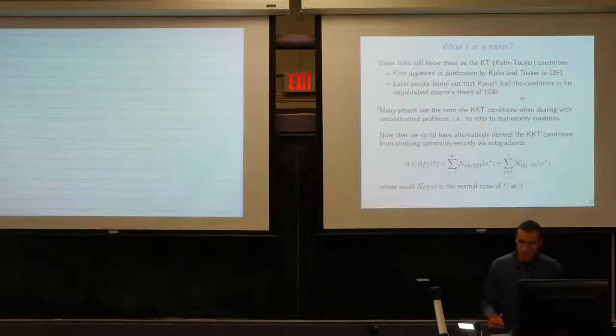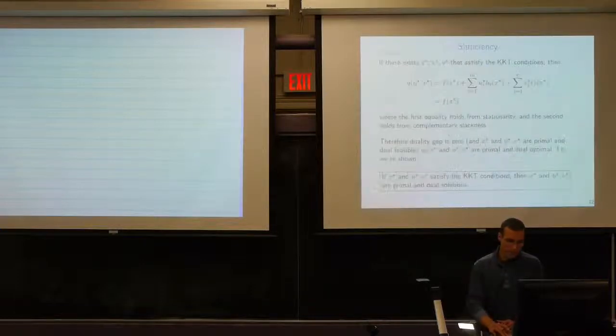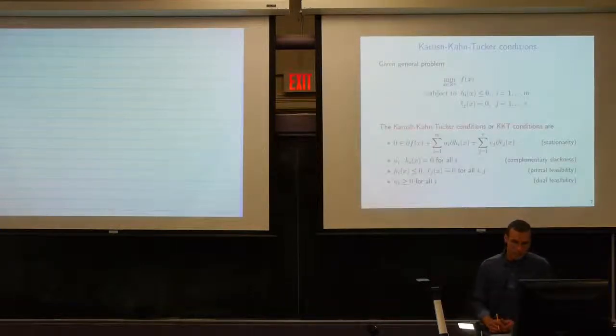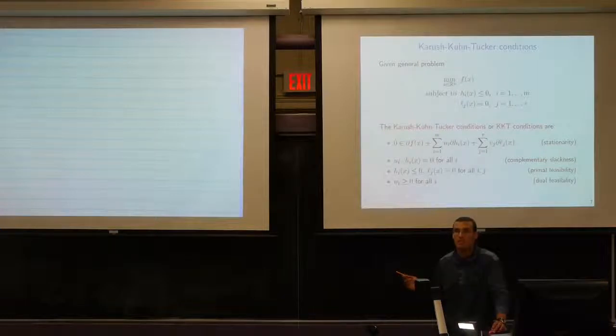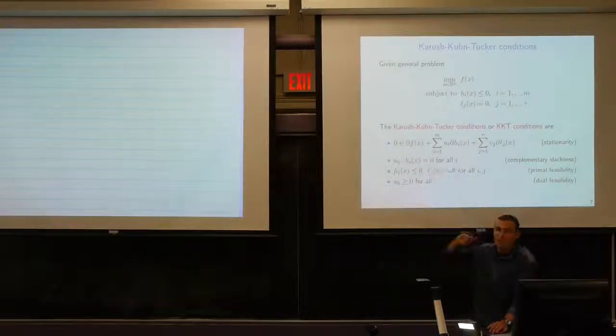Another notational thing, or a lingo thing, is that a lot of people use the term KKT conditions to refer to just that first thing, the stationarity condition. Because if I have an unconstrained problem, there are no constraints, then the KKT conditions are just this. In the absence of constraints, it's just the same as stationarity. So a lot of times you'll hear people talking about the KKT conditions for unconstrained problems and writing down this, and that's all it reduces to.